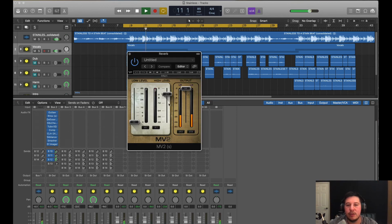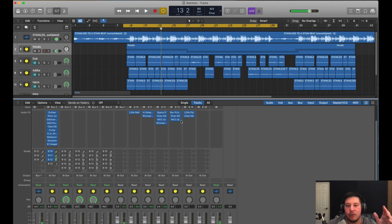And I have an MV2 just to take out more of the reverb. I also did sidechain a little bit of the reverb onto the vocals, that way, because the reverb is a little bit bigger and it carries out a bit more, so I just kind of want to compress some of it. The reverb pops out more on the pauses rather than when he's rapping.